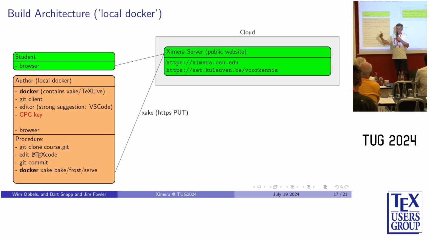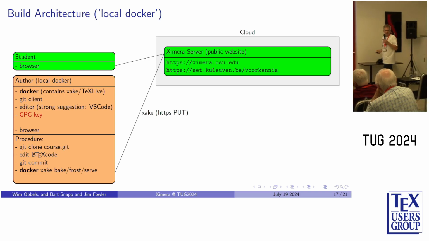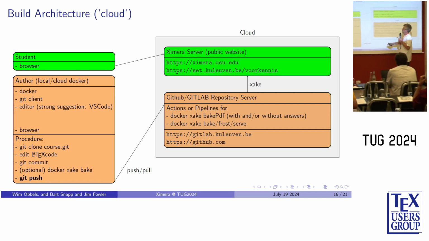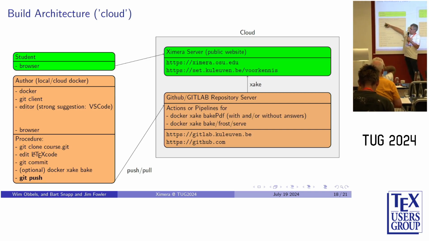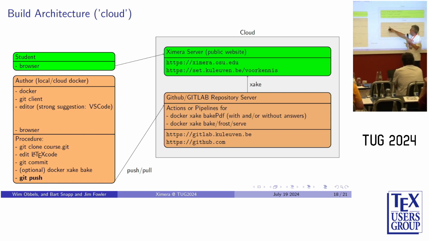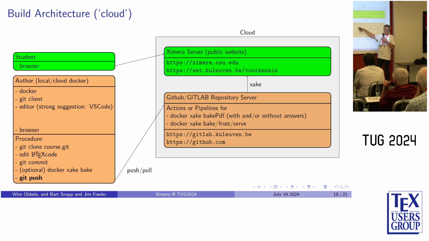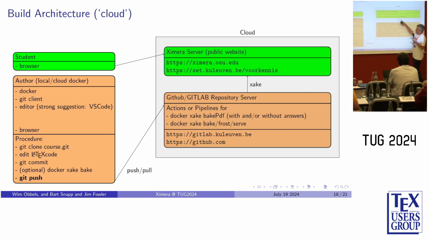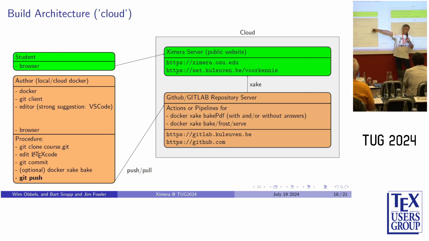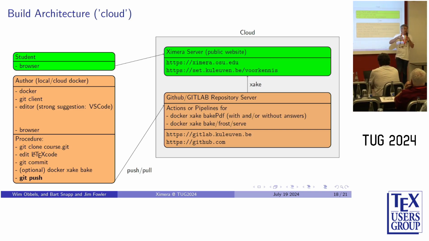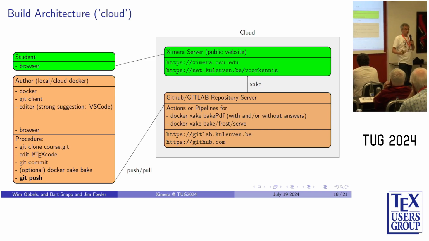So the fact that this disappears is really more important than what it looks like, but even more, this we also don't use anymore because we use it like this. The author has Docker. He clones, edits, commits, and he git pushes. And as soon as he git pushes, he arrives at our KU Leuven repository server. There with actions, everything is built, checked, and it gets served. So also the GPG key disappears now, which also is a pain. And validation and authorization is now done on the Git server. Those who have push rights can publish. Those who don't, cannot.